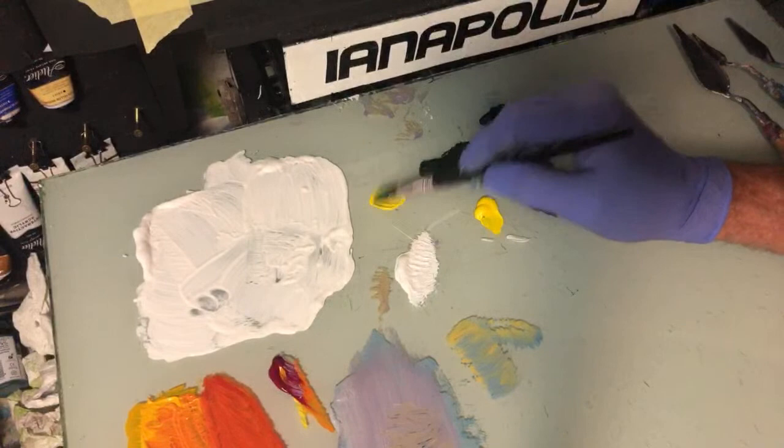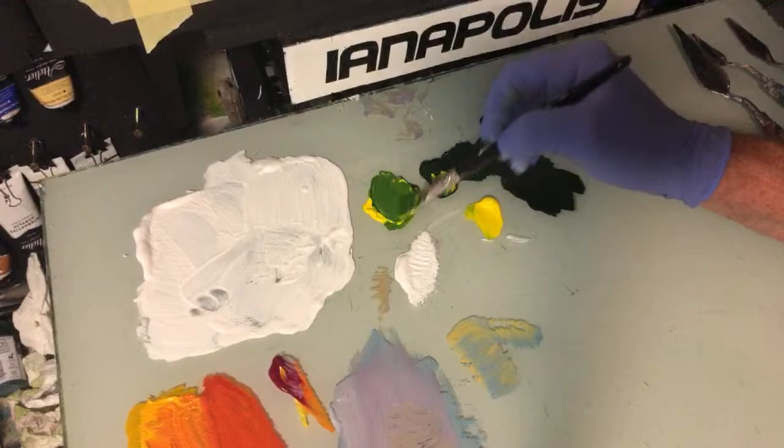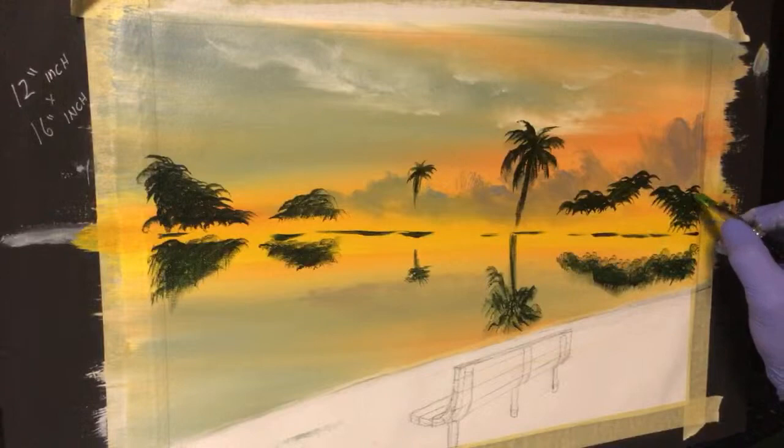Now I'm going to grab some of my cadmium yellow light. I've washed that brush. And the forest green, just to get a yellow green going. Now this has got the sun behind it, so this doesn't want to be bright. I just want it enough to show some artistic detail within those trees there, okay? So let's just see if that's good enough. On the tops mainly, on the tops, bring it in a bit. There we go, on the tops a little bit.